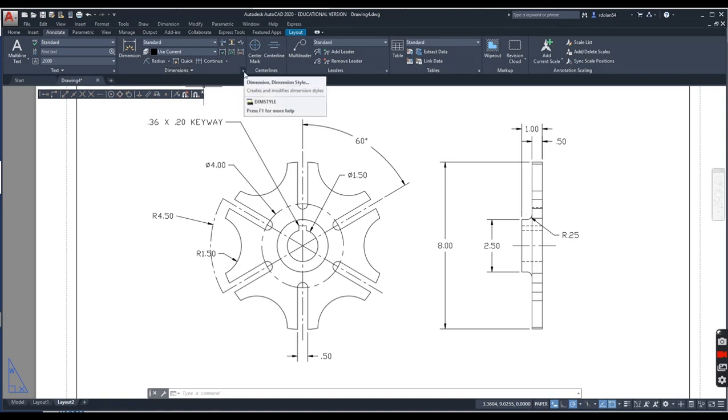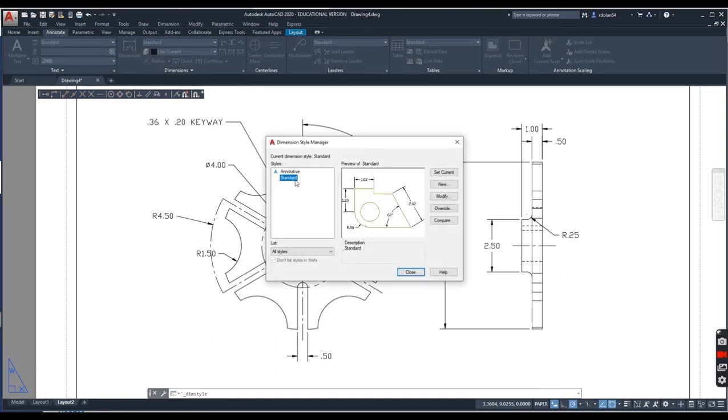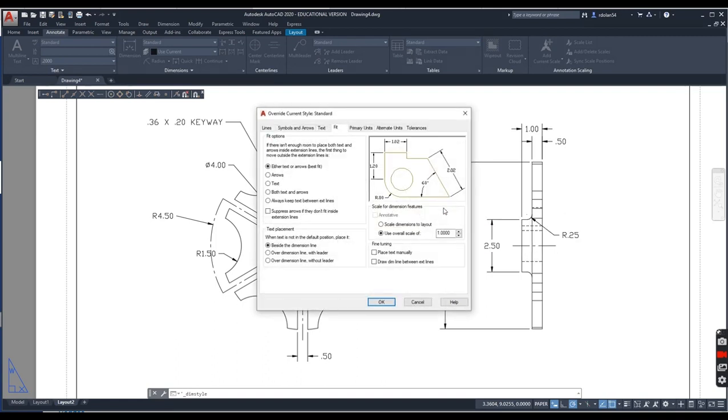So I'm going to go to my dimension style. I'm going to go to standard and pick override. Now it's going to take any new dimension I make and make it into the new style. So under fit I'm going to put place text manually, draw a dimension line between extension lines.